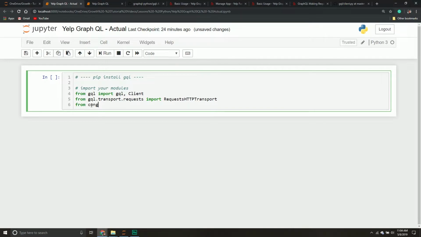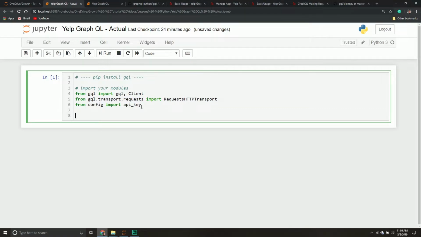And then I also need to import my API key. I have my API key stored in a config Python file, so I'm just going to import the variable that I have in that. I'm going to run this just to make sure it ran correctly. Okay, good, no errors. This is simply defining the information that we're passing through in our request. It's things like the URL, the headers, and things like that. Okay. And then from here, we're going to define our authentication process. So our authentication process is where we're going to define our API key and the content type.